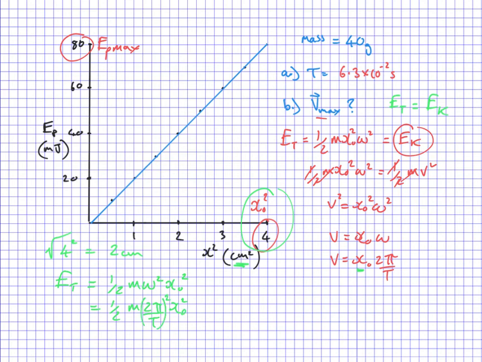And of course you could just rearrange that and solve for x0. If you plug that all into your calculator using the 80 millijoules that we were given in the question, you'll get 2 centimeters. So either way it works, doesn't matter. Just make sure you plug in that 2 centimeters, convert it to meters, and then you're going to plug it into this equation. And we know the period, so we're just going to plug this in. Obviously we won't be rounding it to 2 sig digs at this point. We'll keep the full value in our calculator to do the final calculation.